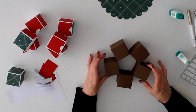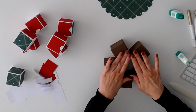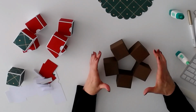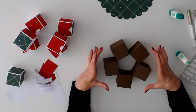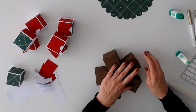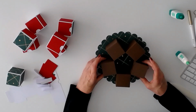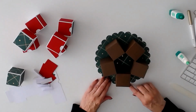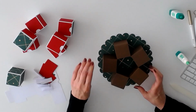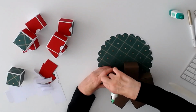That was another reason why I liked adding those aprons in between, because it kept it more solid. But on this layer, it's not possible to show any gaps because the next layer is larger. So your edges are completely covered. So there's no chance that you're going to see any gaps. So this, if you're using the tree skirt, optional of course, you will just glue this base down onto the tree skirt. So let's go ahead and do that. You don't need a lot of glue.